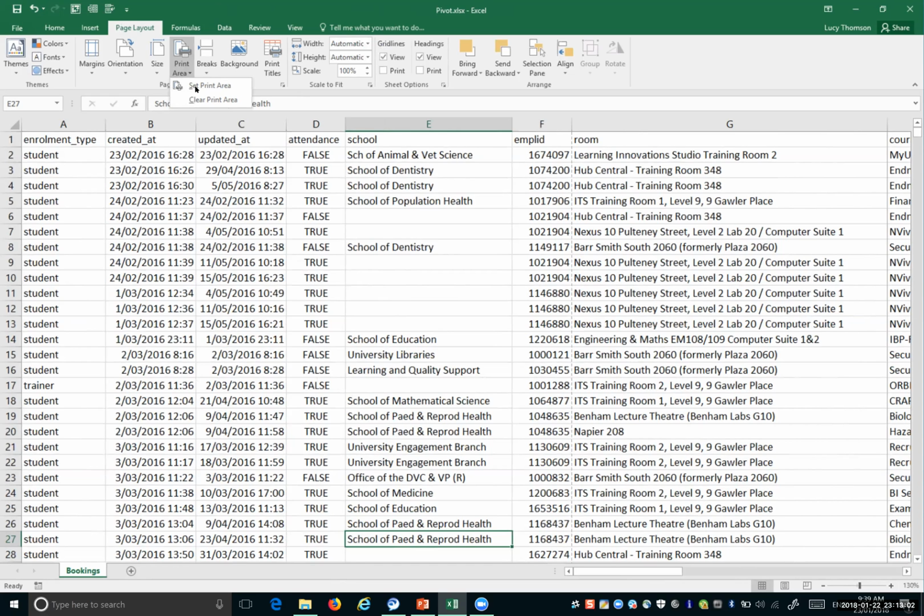Just before, I'll just show you the scaling is here too. So we've got the scaling and we've got fit sheet on one page. Okay, so again, that's your quick option for just going, if it's a small thing, just go bang, fit it onto one page. We've got fit all columns on one page and fit all rows on one page as well. So that can be very handy too. And I've got my custom scaling options.